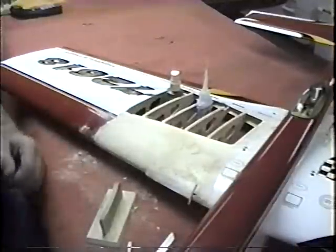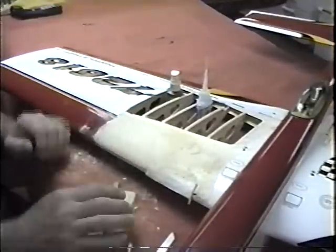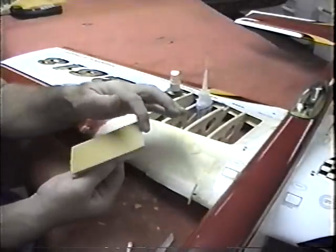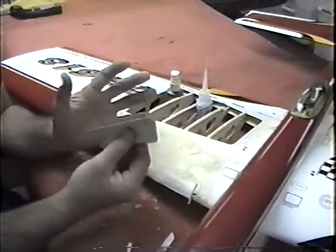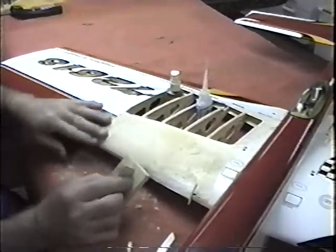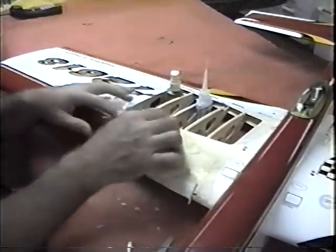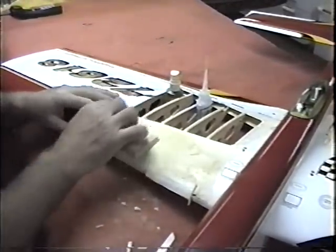The technique I try to use, and again, you can't always use it, is always a nice small block. These are ones that Bob Martin made with the edge cut. What this allows me to do is not sand any more of the sheeting off than I have to. But on the other hand, I want to make it as flat as possible so I'm not filling 16th-inch gaps with epoxy later. So I'm trying to blend into the paintwork.